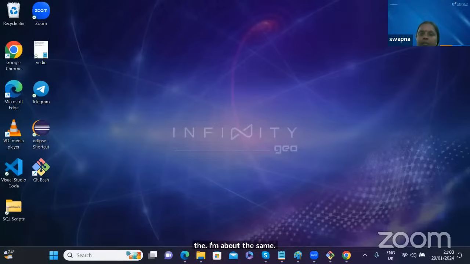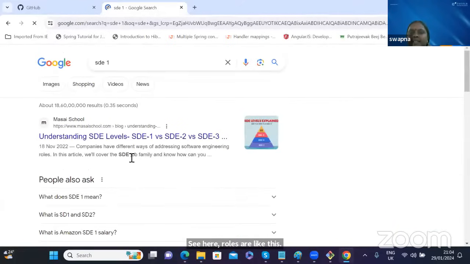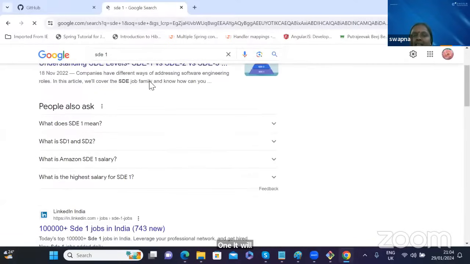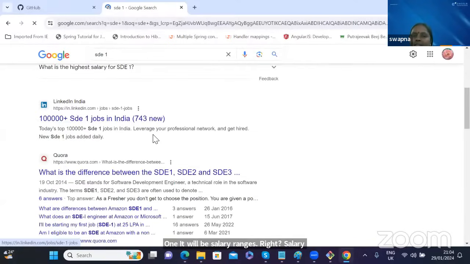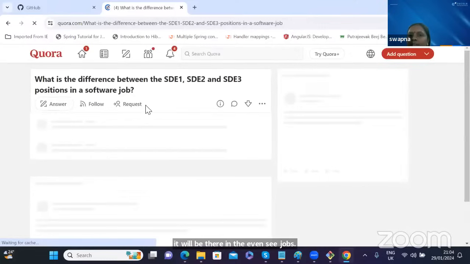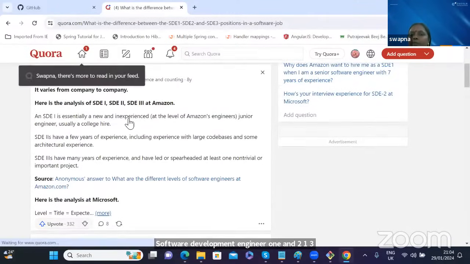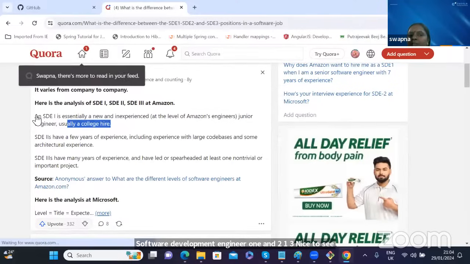See here, roles are like this. SD1 means salary ranges will also be there. SD1, software development engineer 1, 2 and 3. New and inexperienced means you are very new.